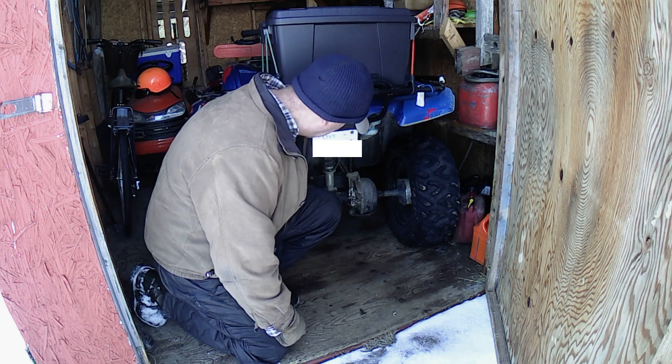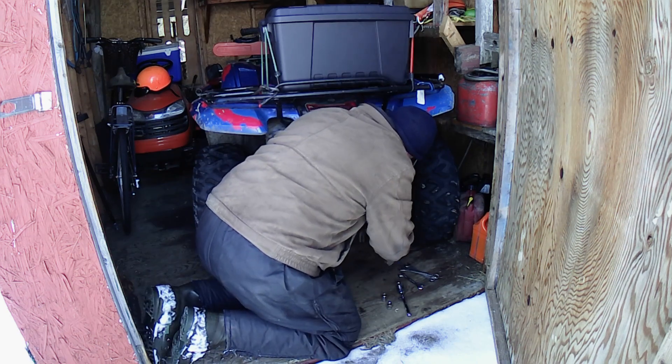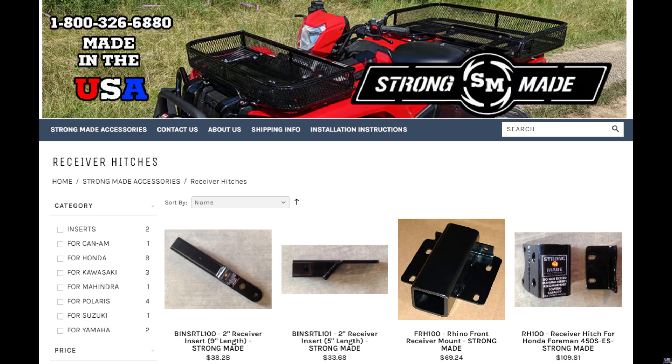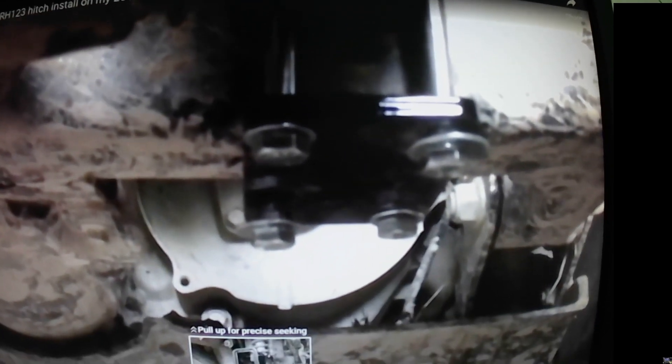The plan is to remove this from the quad, take it into the garage, and see if I can modify it. There's a US company called Strong Made that makes various ATV hitches, but check out the lower right corner — the price for the Honda one is $113, that's $150 Canadian. It looks like a good quality, very strong unit linked into the axle and everything, but it's a steep price plus you've got to handle shipping.